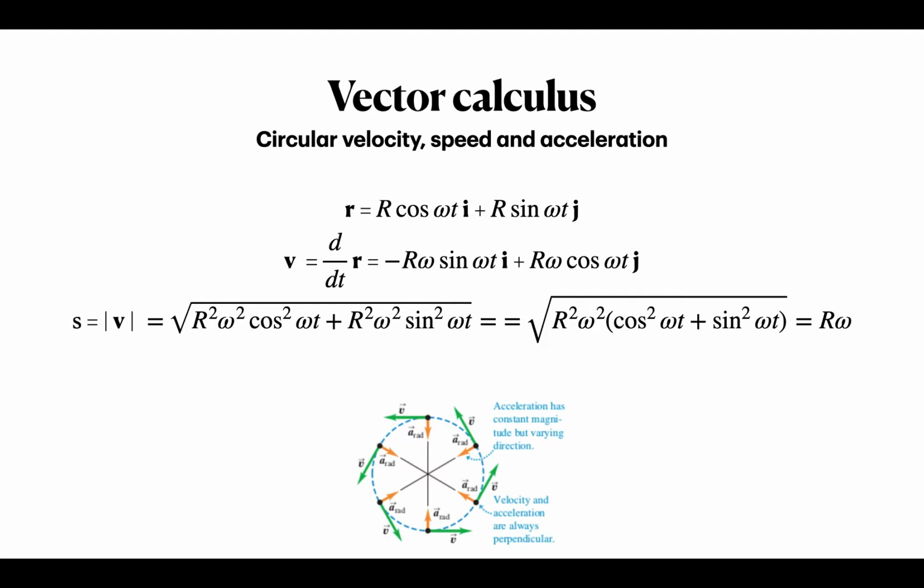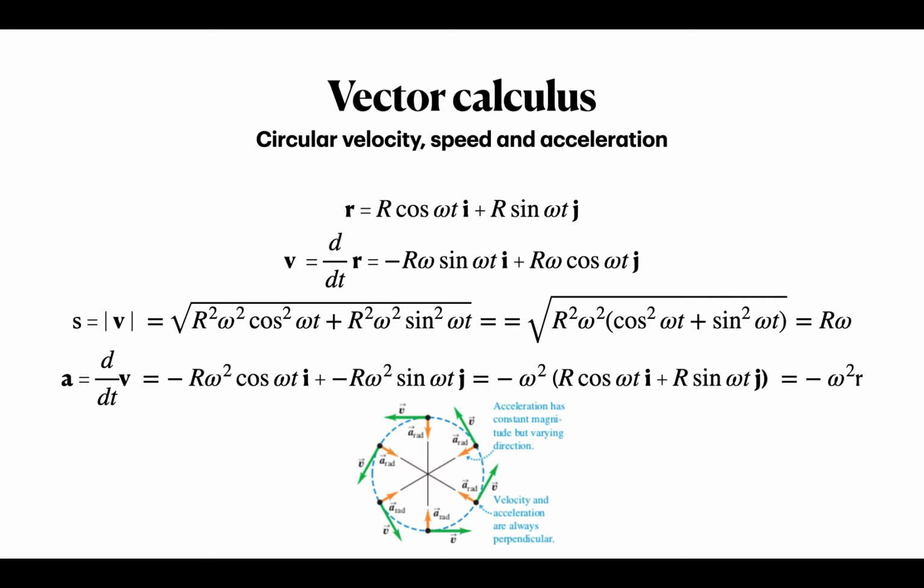All right. So it does actually make sense. And I say, guys, when I was taught this, I was told that the speed was r omega without any explanation. It was just daft. But maybe physicists have this great intuition, but I think they don't. I think they're just making it up.